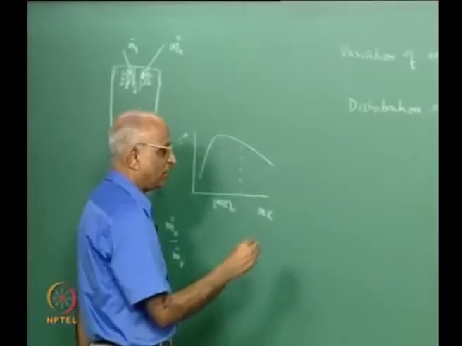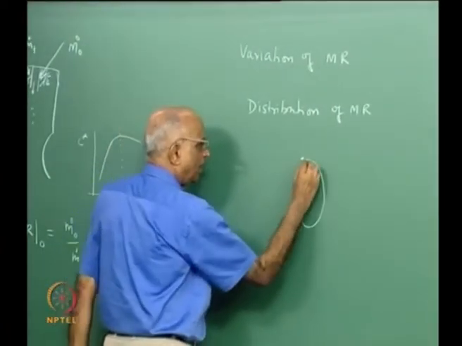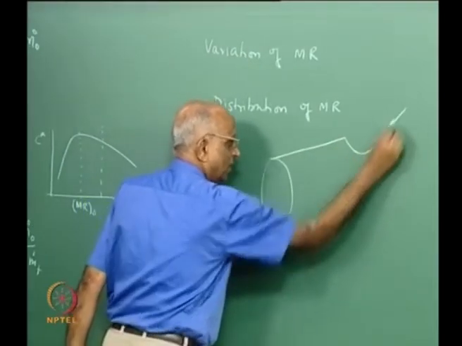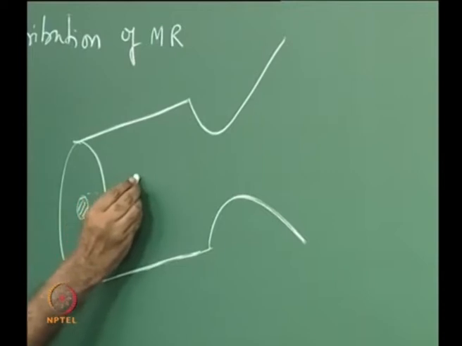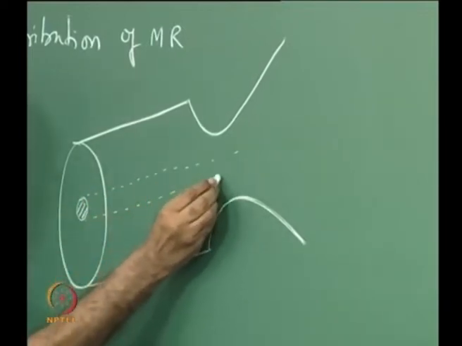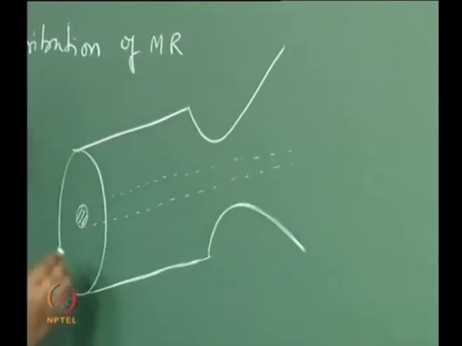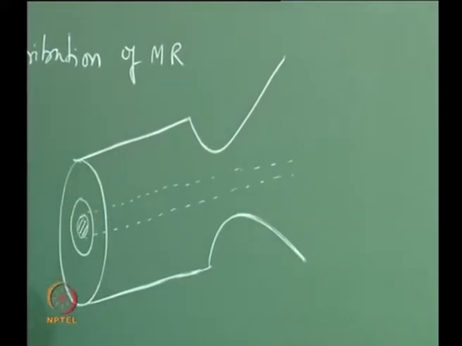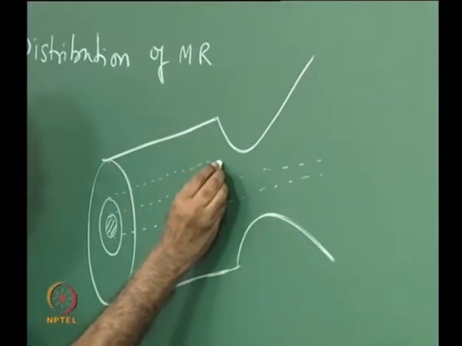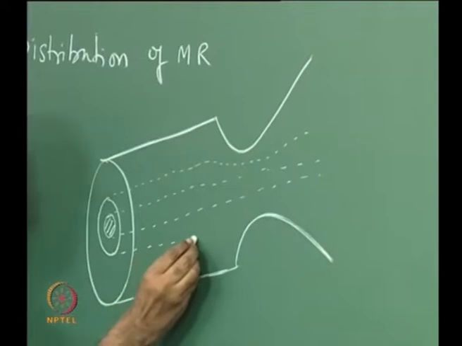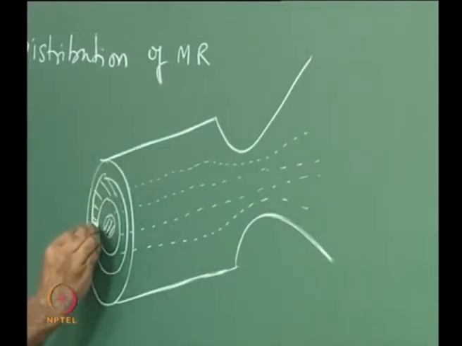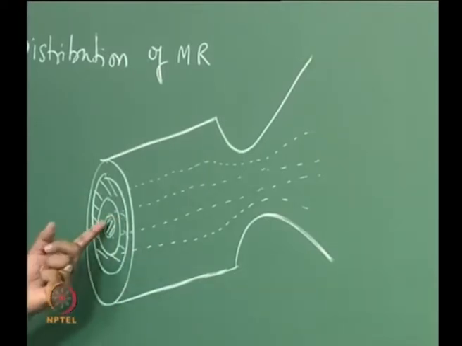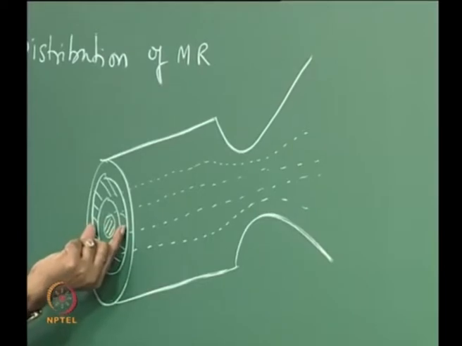Let me explain it through another figure. Maybe this is my chamber, and I have the nozzle like this. All we are saying is, if I look at the distribution of mixture ratio, maybe in this zone at the core I have a particular mixture ratio, and let us say it goes straight like this. Maybe a surrounding zone over here has another mixture ratio, and then it evolves maybe like this. Maybe the nozzle goes like this, and so on. I have different regions of mixture ratios. Maybe this is the third region I could have. Maybe I have a central core, an annulus of a different mixture ratio, another annulus of different mixture ratio, and so on.